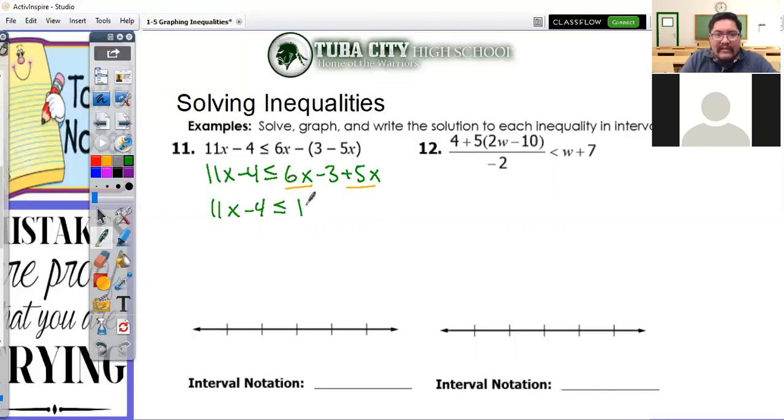So that would be 11x. Now you can kind of see that there's something weird happening here. And again, always be ready for weird things to happen. Just like real life, you got to expect the unexpected. Because in this case, you can see there is something weird going on here because I'm going to minus 11x. And like I always tell you, focus on the variable first.